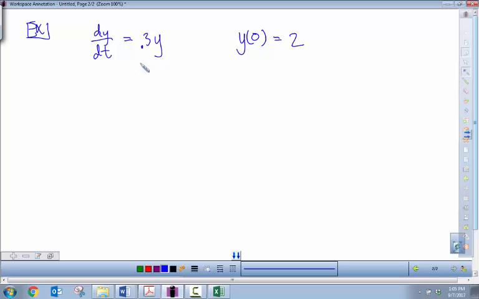So this is f of x, y right here. If we're looking at the notes, we have y prime is equal to f of x, y. And again, this is an autonomous differential equation where the independent variable is not included here. We just have the dependent variable. And by the way, we know how to solve for this, right?